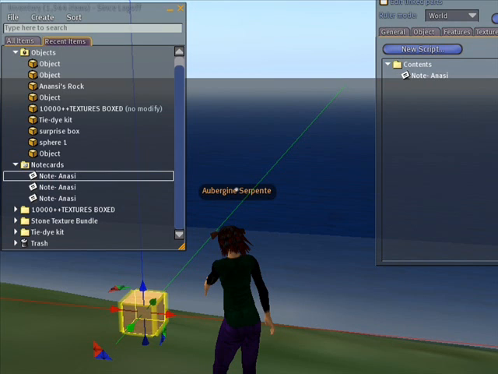What I'm going to work on first is adding content to the box so that when another resident comes and clicks on it or touches it, certain things will happen. What I am putting in this first part is a note card. The note card will be delivered to the resident when they touch the box.